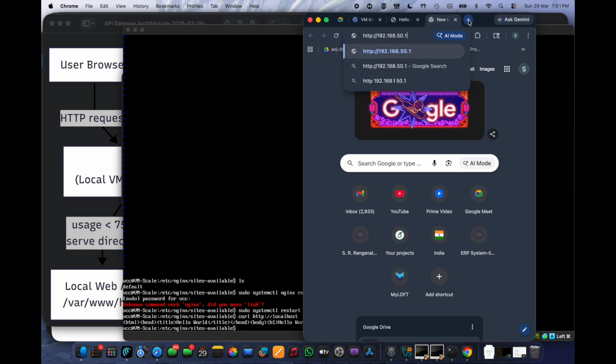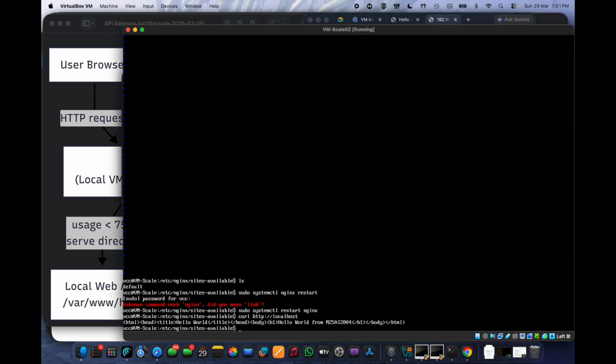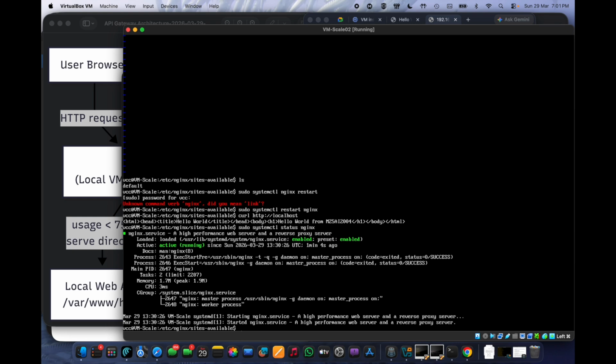I am surprised why it is not working. This should work ideally. I'm just checking why it is not working. It is enabled.